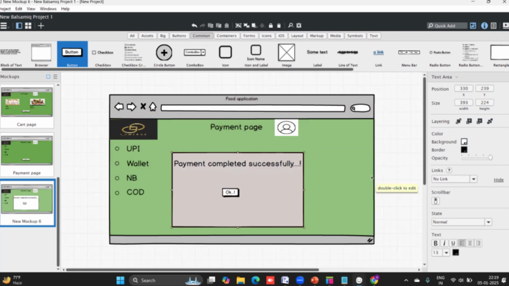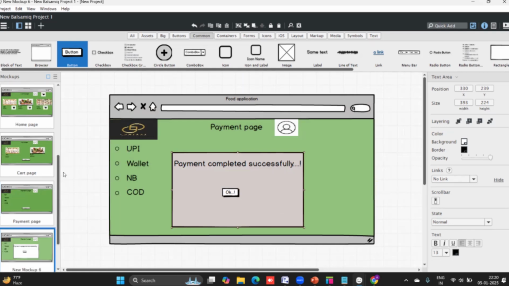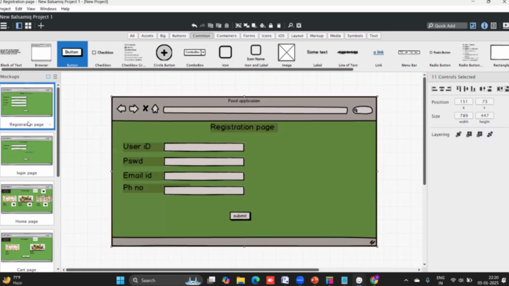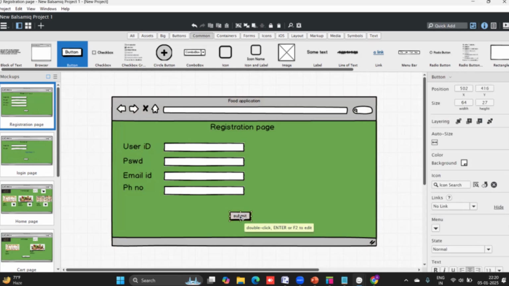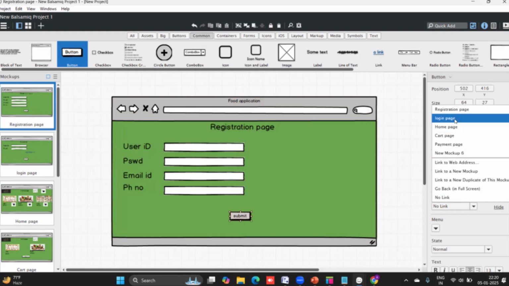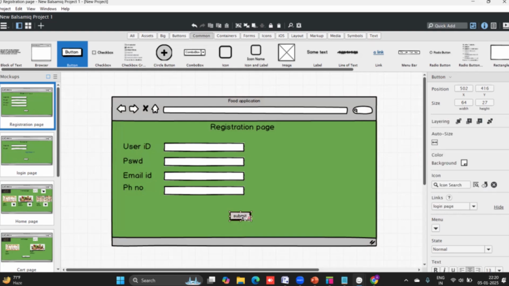Now, as of now, we have created all the pages only. So now we will give the links, the navigations, for every page. In the registration page, so far we have given all the information there, but we didn't create any links here. So now we will create the links here. After clicking on the submit button, we need to go to the login page, right? So how can we give this login page as the link here? No link is there, right? So just choose here and choose the login page. So the link will be generated like this.